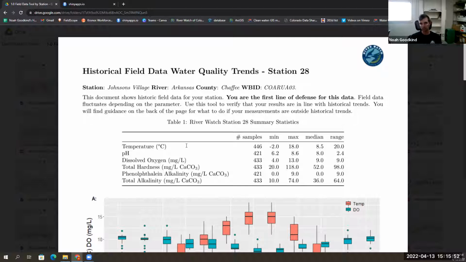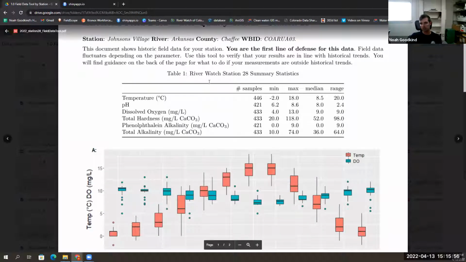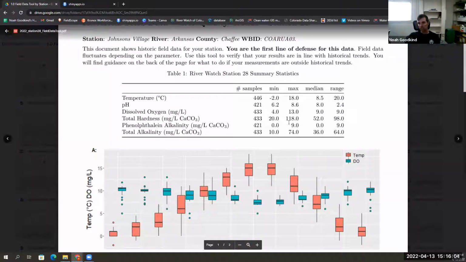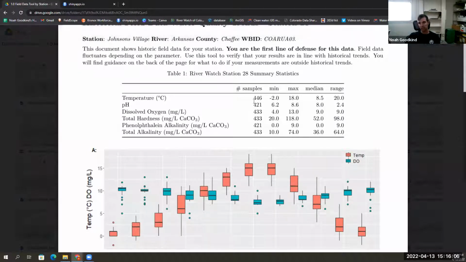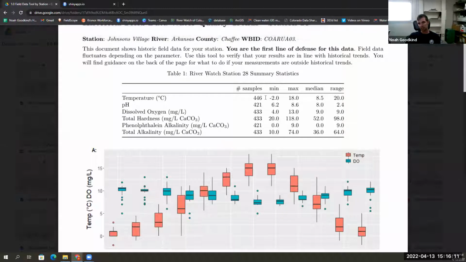It gives you a summary table up here of all the parameters that you'll be collecting in the field and measuring yourself. It will give you the number of samples in the past, the minimum value, the maximum value, your median, and your range.